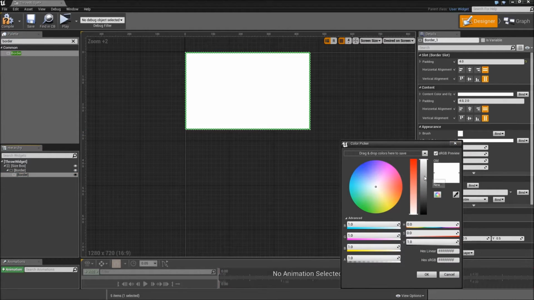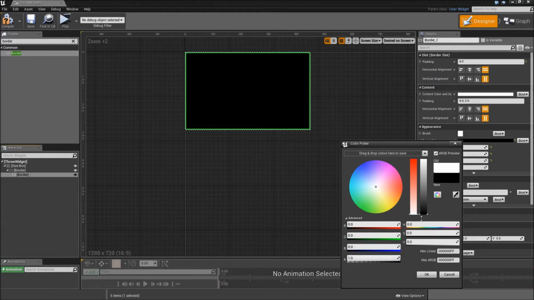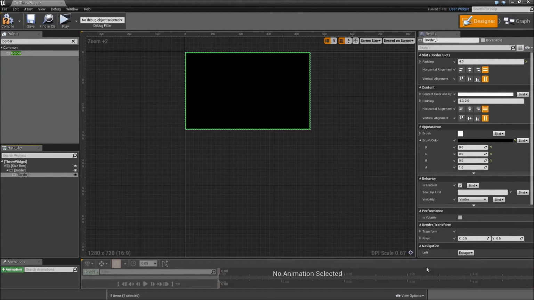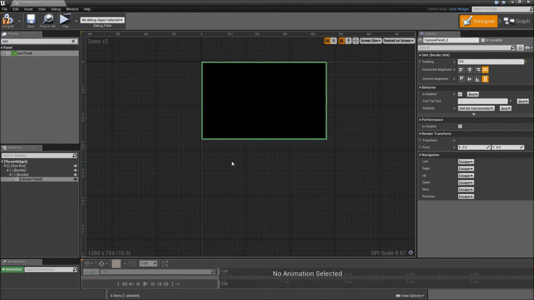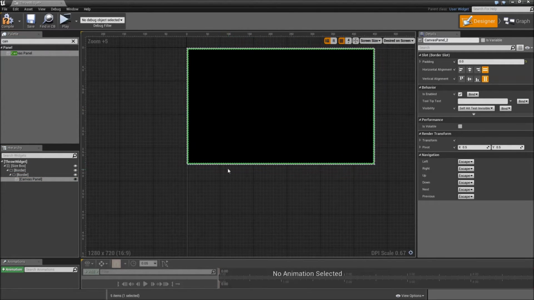For the brush color, set that to complete black. Hit OK, and this time for the padding choose 0. Now we will add a canvas panel, and in that canvas panel we can lay out the rest now.